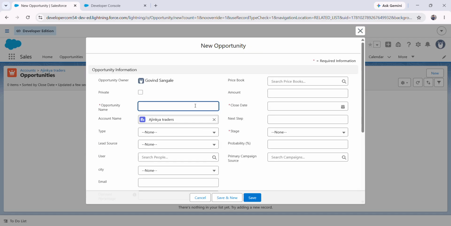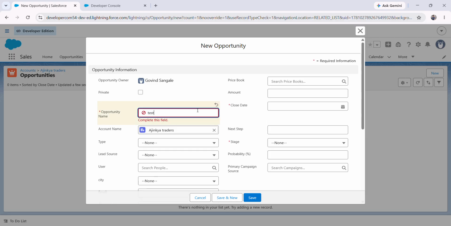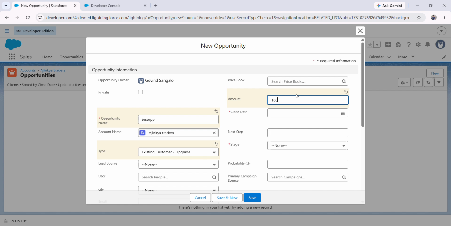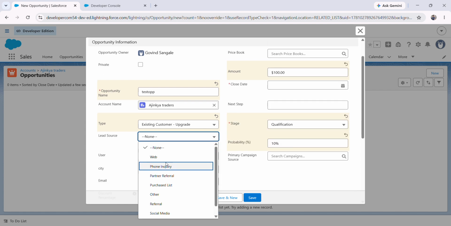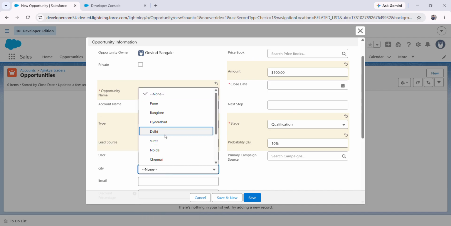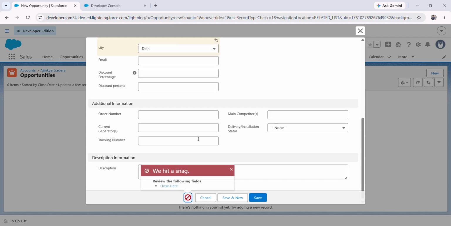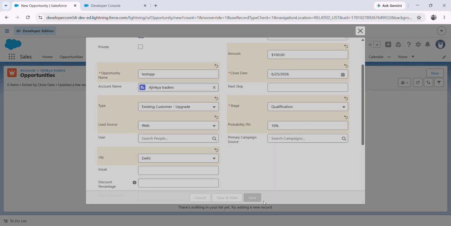Here we are adding a new opportunity, which means an insert operation is happening. I am putting the name Test OPP, amount 100, stage Qualification, lead source, city Delhi, and save. Close date 25th.